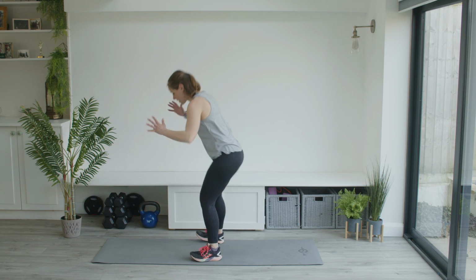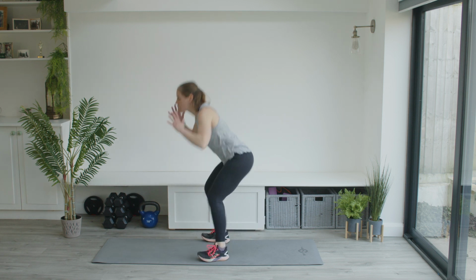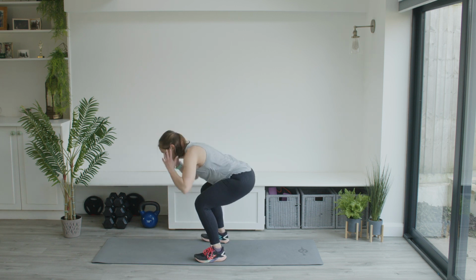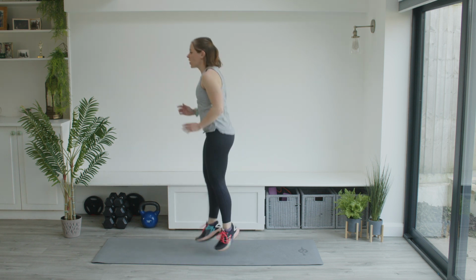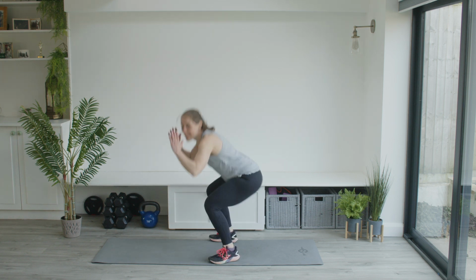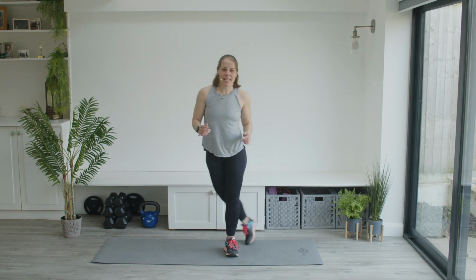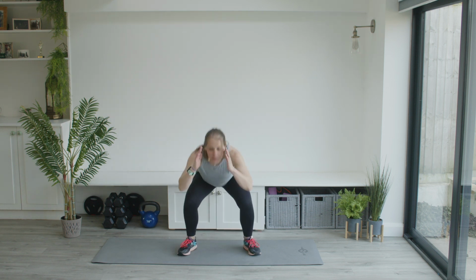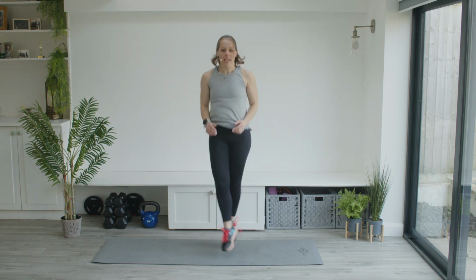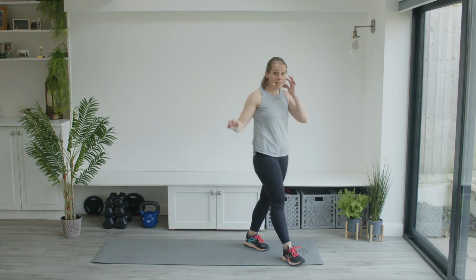I'll show you what this looks like from the side. As you're getting tired, the tendency will be to just cut back on the squat. Don't give in to it. Don't give in to that squat. Push, push. You came here for legs, bums and thighs. That's what I'm going to give you. Okay? So that's what I want to see. Push on through. 4, 3, 2, 1. Take your rest. Only 20 seconds.